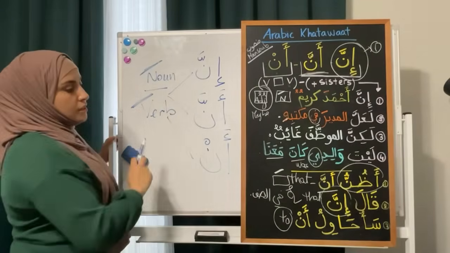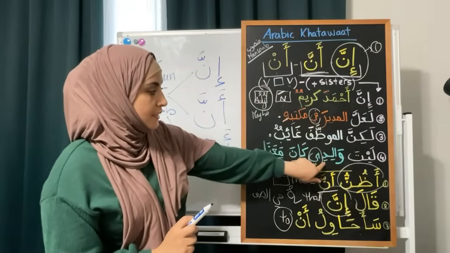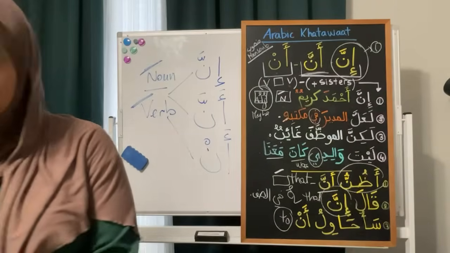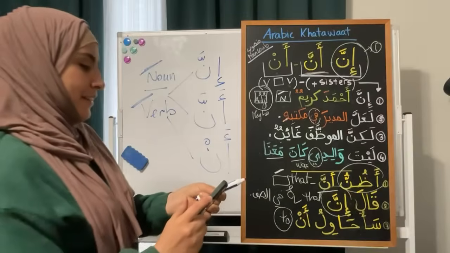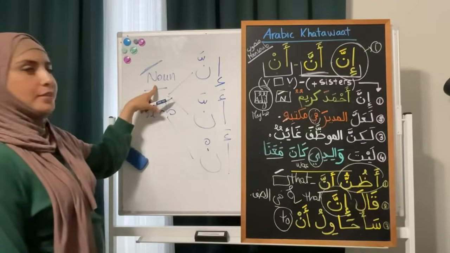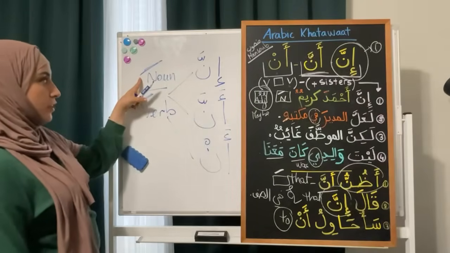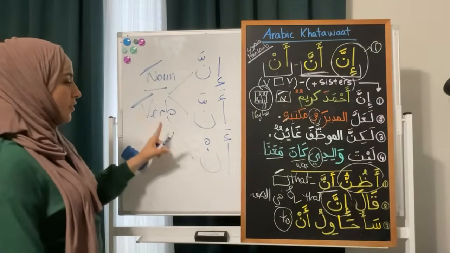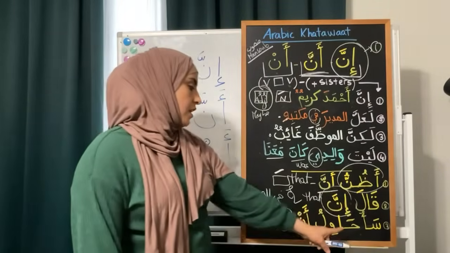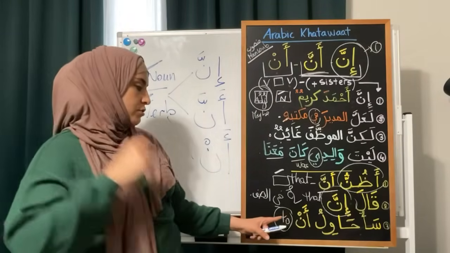So إن الأستاذة, إن الموظفة, إن المديرة, and all of them, like you can see. Oh, my phone. There you go. Inna with a noun, you have to put fatha on the noun, and if you put anna, you have to put fatha on the noun, and then if you put an, you have to put fatha on the verb. So over here I say, I will try to study. سأحاول أن أدرس.